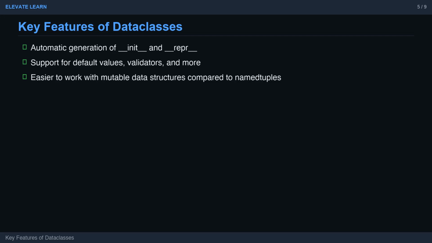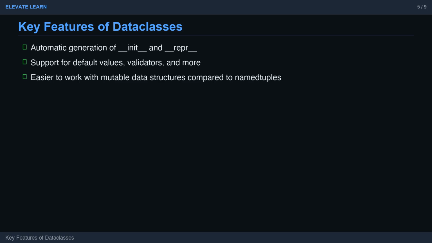Welcome back, everyone. Today, we're diving into the key features of data classes in Python. Data classes are a fantastic way to create simple classes with automatic methods like __init__ and __repr__. This means you don't have to manually define these methods. They're generated for you automatically, saving time and reducing errors. Plus, data classes support default values, which is perfect when some fields need to have initial values.